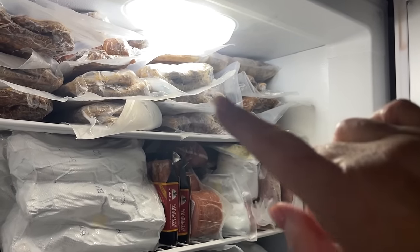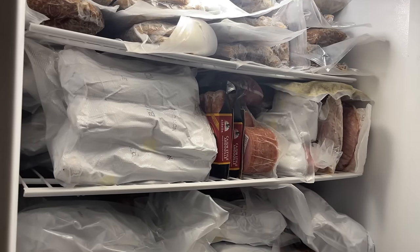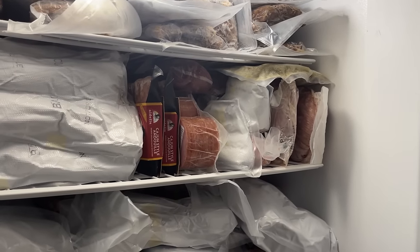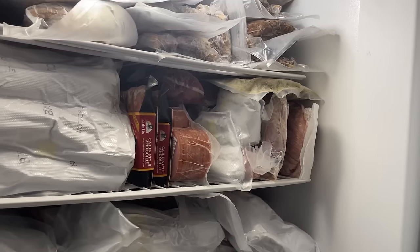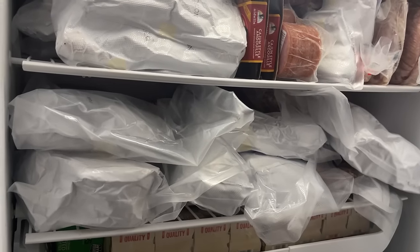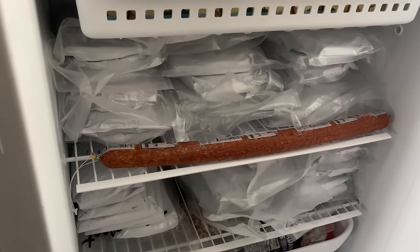We consolidated this freezer. There's already cooked ribs — Ken takes care of that. We found six packages of three pounds each of bacon — I was excited because I thought I was out of bacon. I have a couple packages of andouille sausage, a couple pork loins, a pork butt, Canadian bacon, one pound of breakfast sausage, one pound of Italian sausage, a little pork verde — probably enough for two burritos — and two St. Louis cut ribs. Down here there's three spiral hams and hocks for making soups. I have more butter, ham steaks like for breakfast, and one pepperoni stick left.